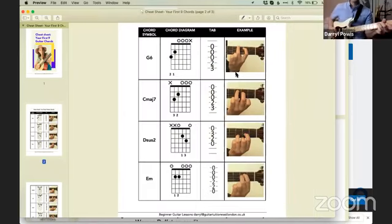2. I don't know why I didn't zoom out earlier on. G, 2. Just hit me like an epiphany. There's a zoom thing. G, 2, 3. D, here we go.